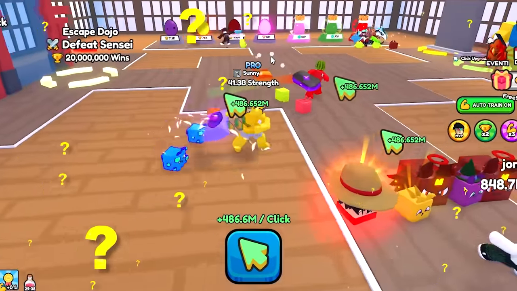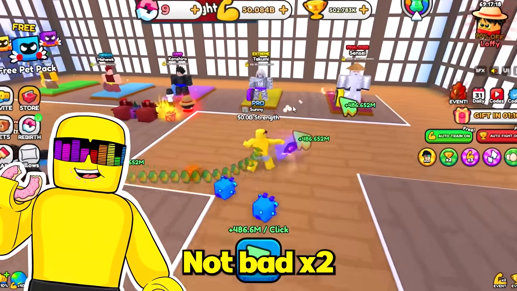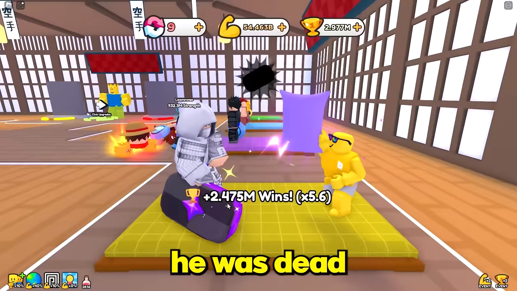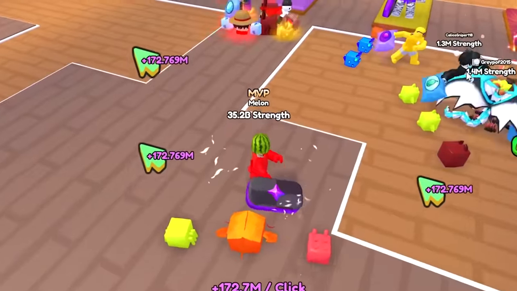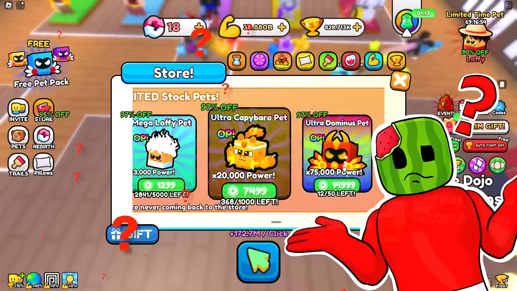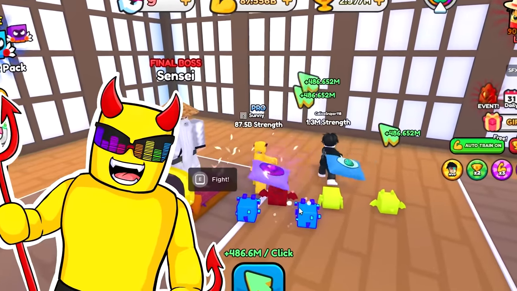Yo, bro, how much power do you get now? I gain 172 million a click. Not bad, not bad. Let me just take out Takumi real quick. How are you already that strong? Oh, he was dead in 4 hits. What kind of pillow are you wielding? I am wielding the pillow from Takumi. See, it's purple. No, that's not the same pillow. I'm wielding the pillow from Takumi. What did you do? I gained 500 million a click, and I'm approaching Sensei, the final boss.